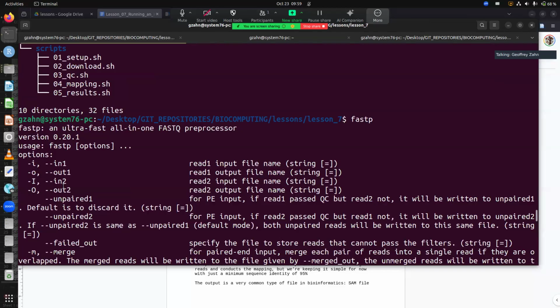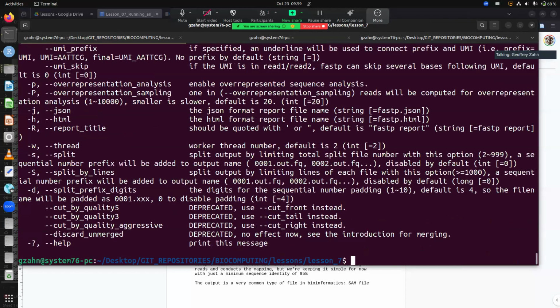Okay. What do we do here? We can just use the dollar sign, the parameter expansion, inside of a for loop. Okay, so I could do for forward in data/raw where my files are, *_1.fastq.